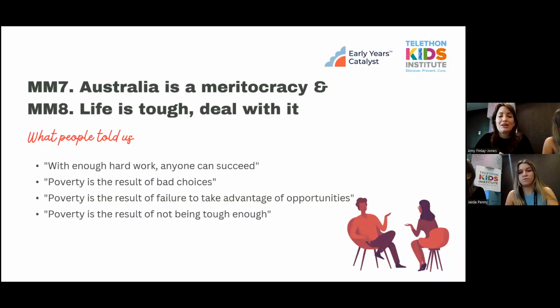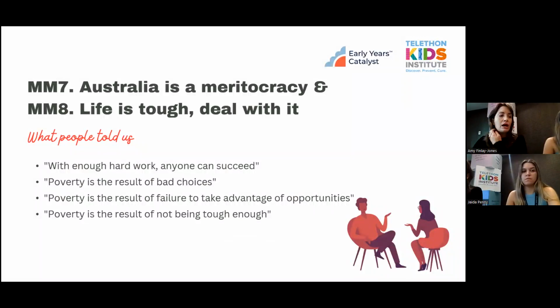And this is connected to the idea of the little Aussie battler. According to this mental model, Australians should be prepared to have a go regardless of the odds and refuse to admit defeat in the face of great difficulties. In contrast to the meritocracy model, this mental model doesn't actually assume that everyone has equal opportunity. Rather, it explicitly notes that, yeah, life can be tough, but you need to battle your way through regardless. So according to this mental model, experiencing poverty or receiving welfare support was linked to not being tough enough, slightly different.